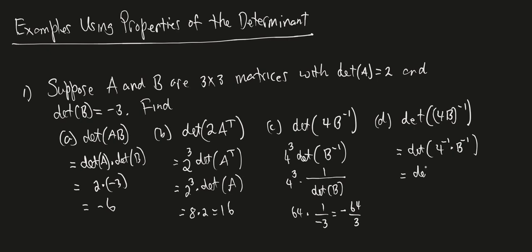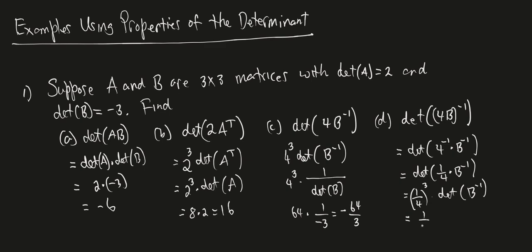So let me write that before we apply our other properties. So this is 1/4 times b inverse. And then it's going to look very similar to this one. The only difference is now we're factoring out a 1/4 as opposed to a 4, right? So when we take out that 1/4, again, it has to be raised to whatever number represents the dimension of our matrix. In this case, it's 3. So it's 1/4 to the third power times the determinant of b inverse, and we know that the determinant of b inverse is 1 over the determinant of b.